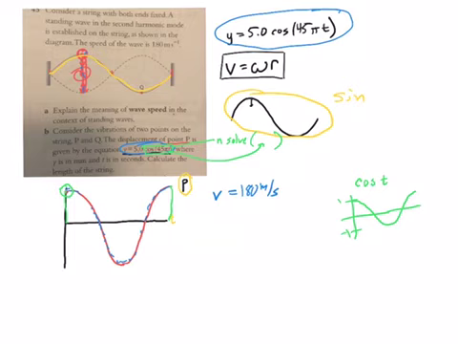Now, you should be comfortable with transformations. Even if you don't know trig functions, you should know transformations. So if this is the original cosine function, notice that there's some things being multiplied by t. That's going to affect the horizontal stretch of my cosine graph. But I've also got some stuff being multiplied on the outside of the function. That's the 5.0 being multiplied by the cosine. What that does is cause a vertical stretch of 5.